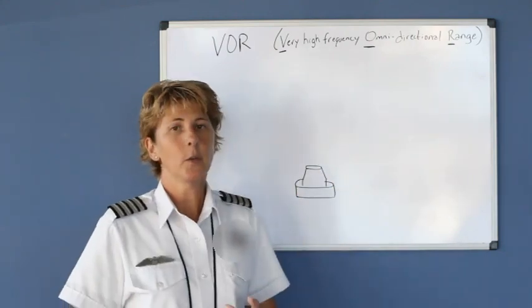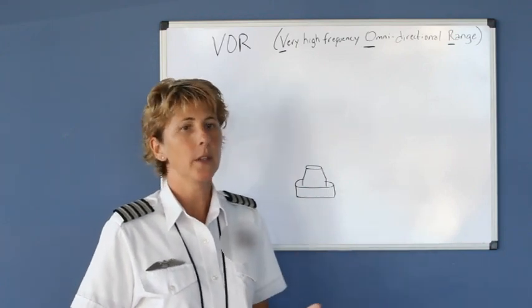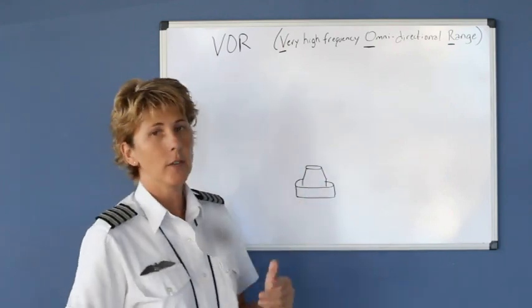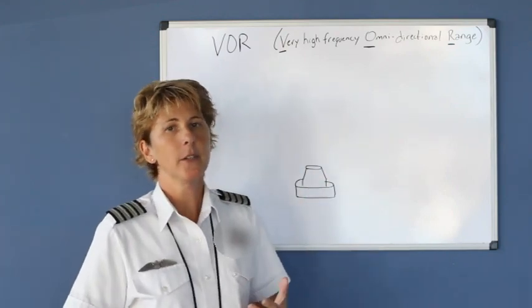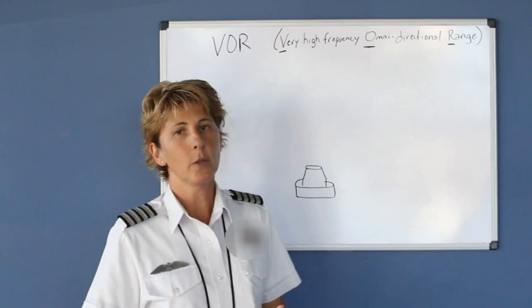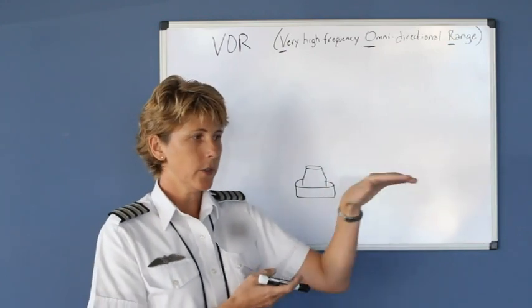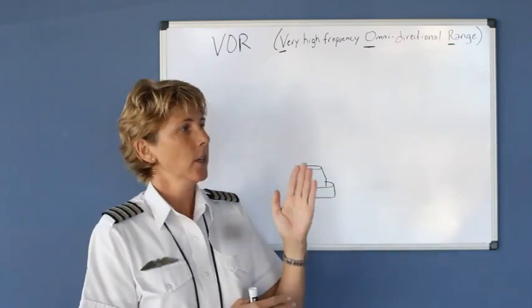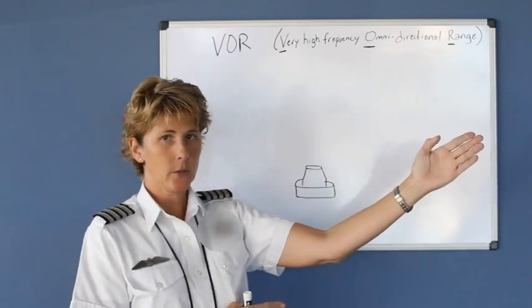We can have low frequency or high frequency radio waves. For example, on your radio in your car, you have AM and FM, so this is the equivalent of your FM radio. The big difference between them is a low frequency wave can follow the curvature of the earth, but it won't go very far, whereas a high frequency range can go a great distance, but only in a straight line.